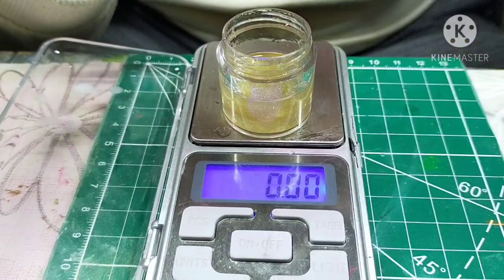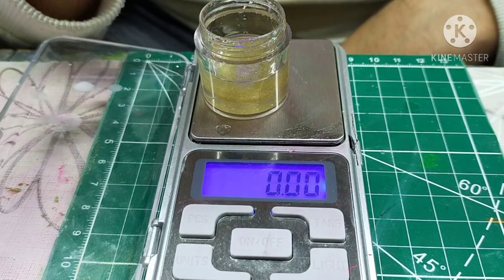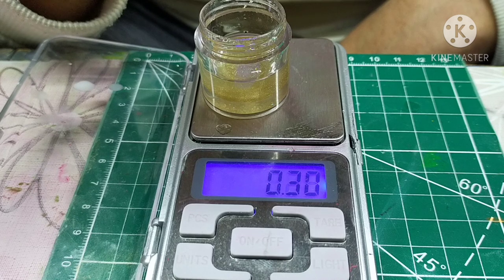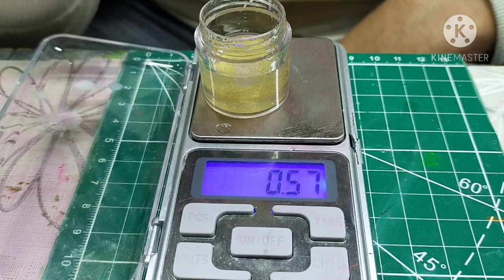Now I will mix my epoxy. I have in the syringe already part A. For one lure I'm generally using 0.6 gram of part A, and my epoxy needs to be mixed in the 2:1 ratio. So after measuring 0.6 gram of part A, I will add 0.3 gram of part B.